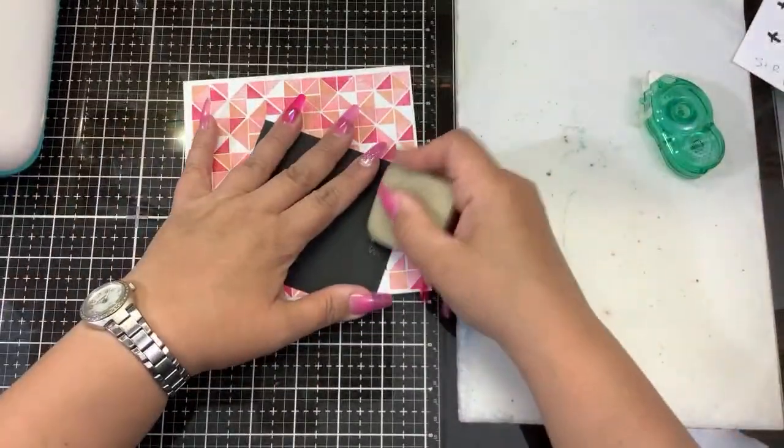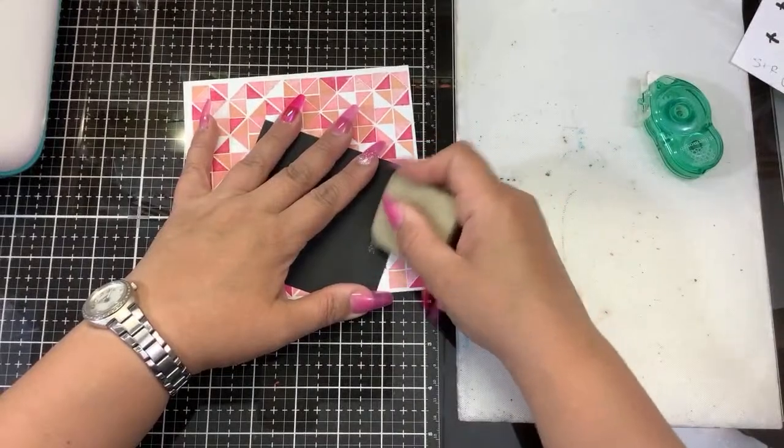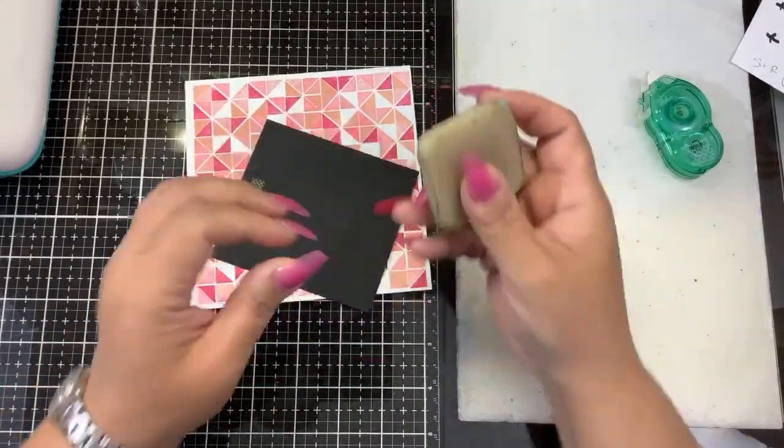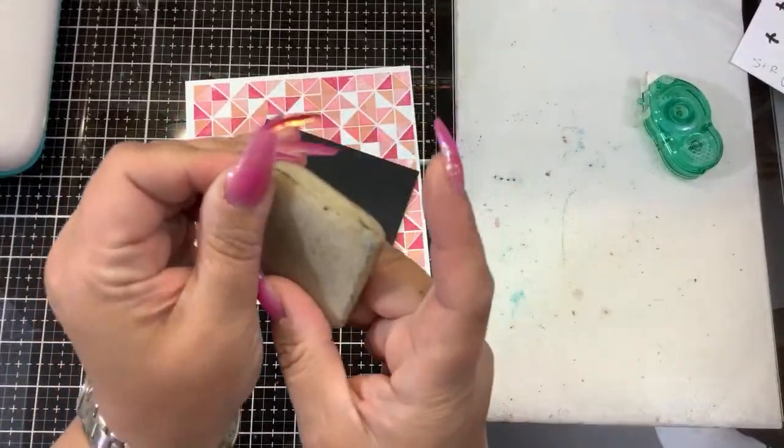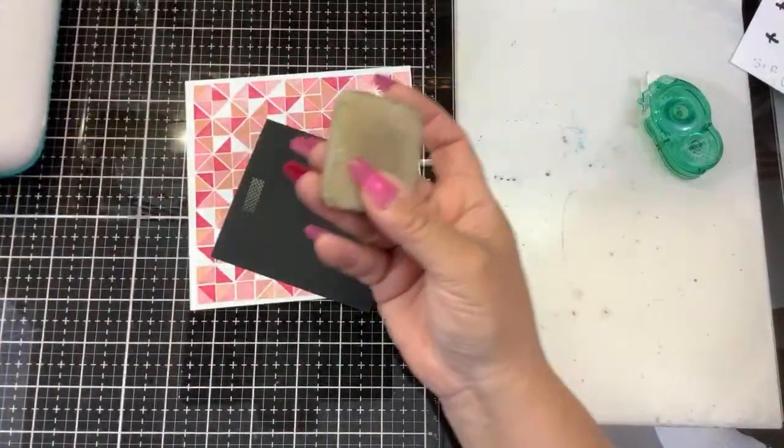You just take the eraser and you erase. I like erasing towards me in short strokes. And what it does is it actually lifts the adhesive, and the adhesive sticks to the eraser like little boogies. And then you just pick those off and throw them away.